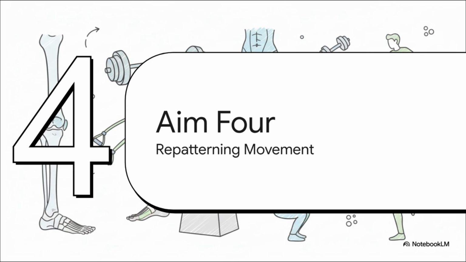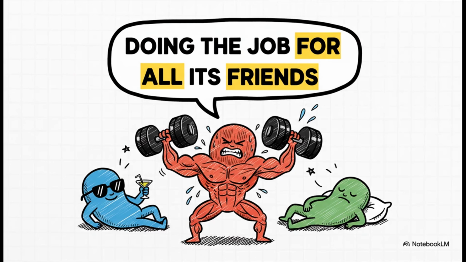Okay, on to our final aim. And this one can be a little more complex, but wow, is it rewarding when you get it right. Repatterning movement. This is all about correcting faulty neuromuscular recruitment patterns. What we see so often in the clinic is this pattern of, well, you could call it synergistic dominance or substitution. Basically, one muscle is working way too hard, doing its own job and the job of its neighbors. And that chronic overuse can be the real driver of a patient's pain, no matter how active or inactive they are otherwise.